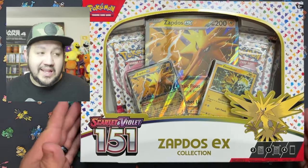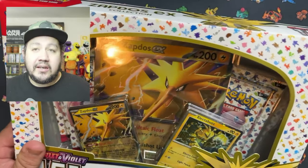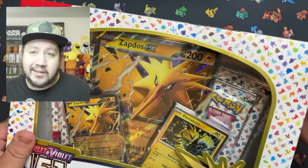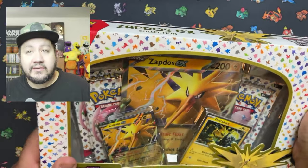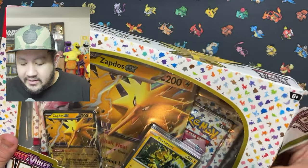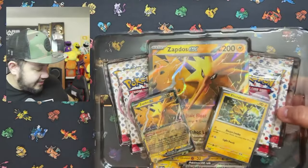So it was the last one. Scanned it with my app, seen the price. When in doubt, use the Walmart mobile app. So you're able to see what the prices are, all right? If the price is $30, I wouldn't buy it. The price is $21, definitely a good deal. So definitely watch out. I know 151 is getting harder to find out there, but places like Walmart should not be hiking up the prices, all right?